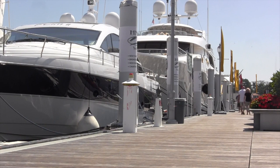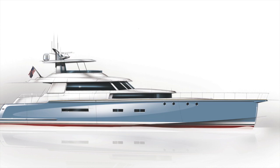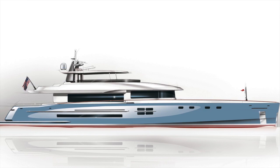Also, we're trying to develop the Setsu design line of boats from 92 feet up to 132 feet, working with Ward very carefully on specifications, pricing, so that when we go to the market with the people that are inquiring, we're able to give them budgets and timelines that make sense, and people can be realistic about their planning for the future.